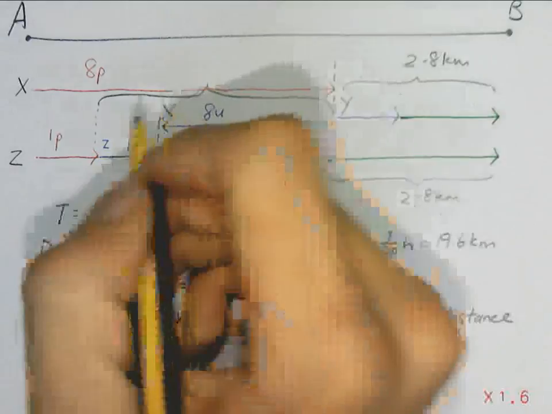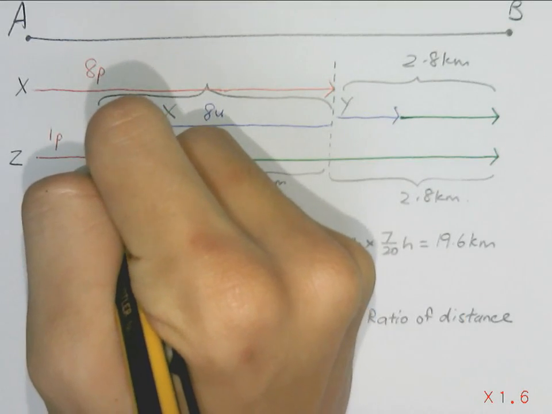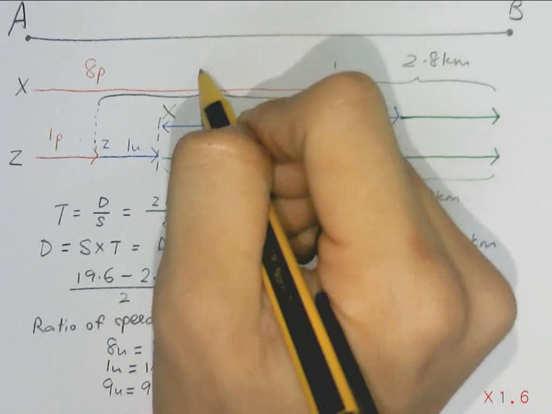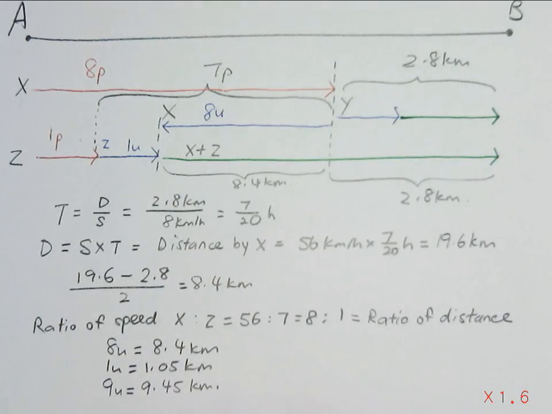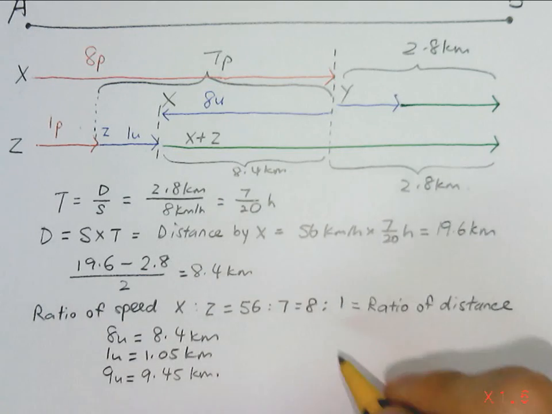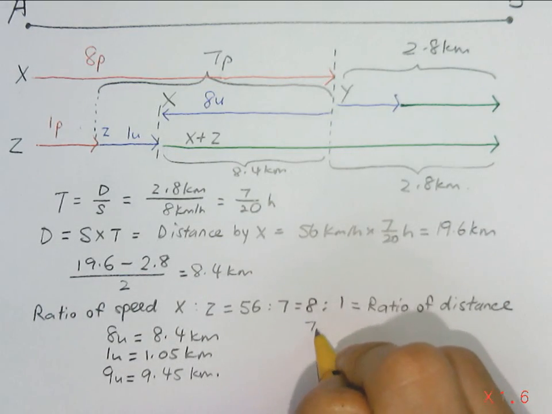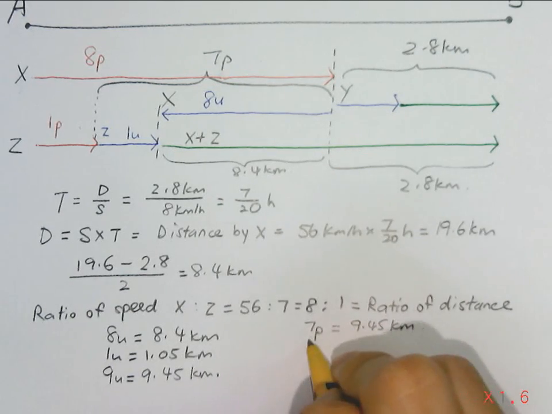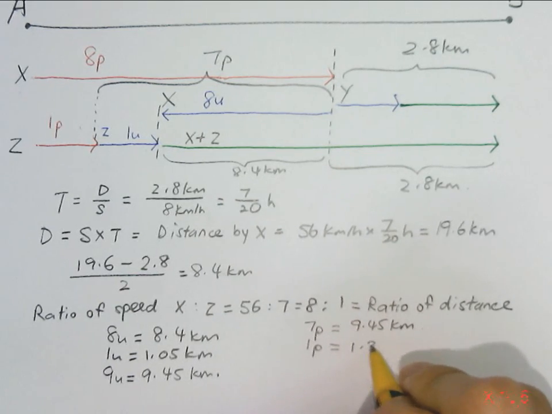Now we can clearly see now that between these 8 parts and 1 part, there's a difference of this, which is 7 parts. And this 7 parts answer has been found already, so we can just simply equate 7 parts to 9.45 km, which gives us 1 part equals 1.35 km.